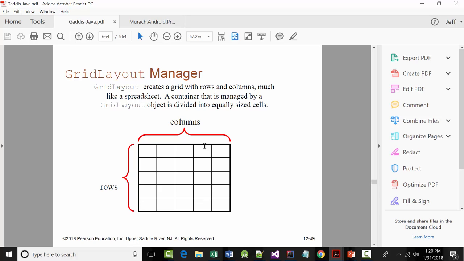And most of the time, they draw it like a spreadsheet. What that means is every time you put something in it, every single one, if you imagine that your screen is like, what do they have here, 25 squares? Every square is the same size. So if I put something in this square right here, and it's not that size, if I put something in that square that's this size, then all the other squares that are in there, they're going to expand. They have to all be the same size. It's a grid where everything literally in the grid is the same size.